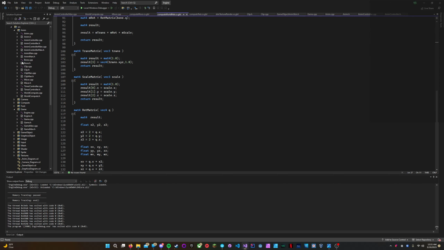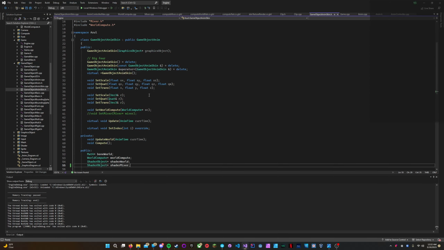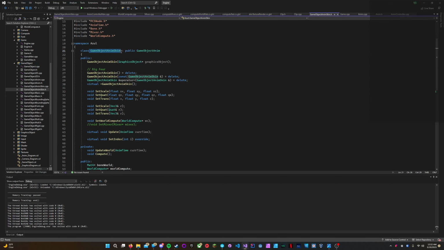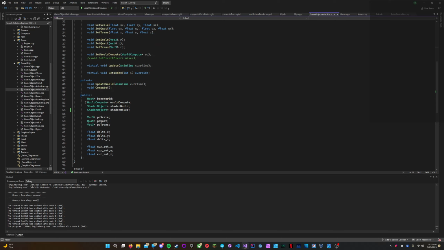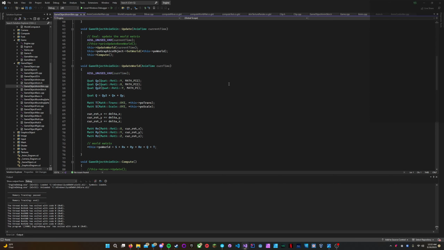And then I should probably show where the world matrix is being stored. That is stored in the game object anim skin, right there, as well as a couple pointers to the actual shaders themselves, so I don't have to use externs or go finding them all the time.